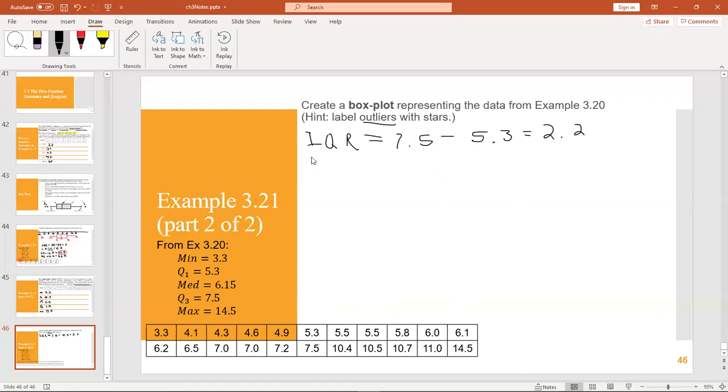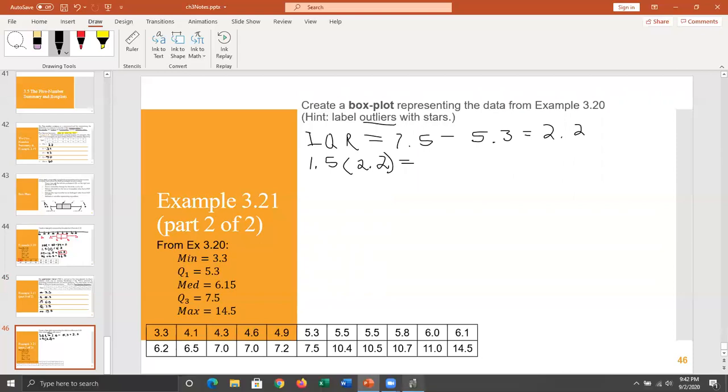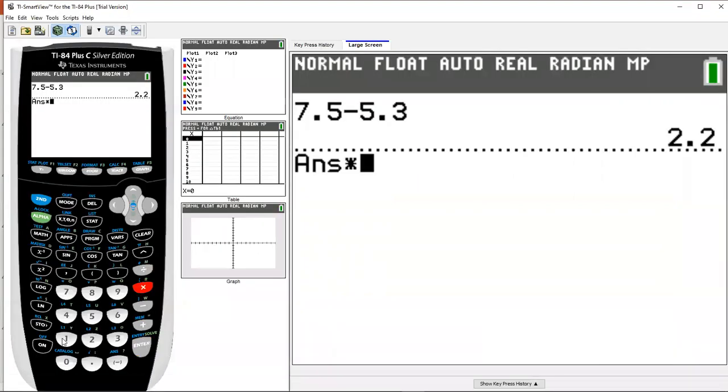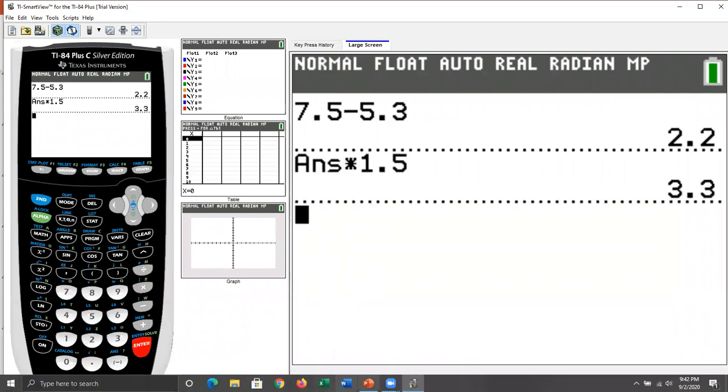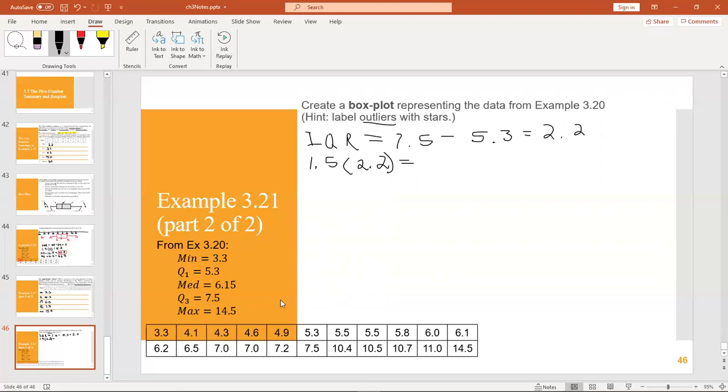You then need to do 1.5 times 2.2 and find out what that is. So multiply that by 1.5. That'll give you 3.3.